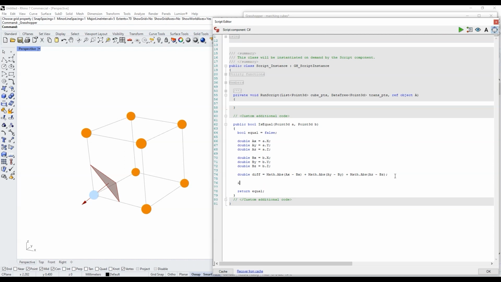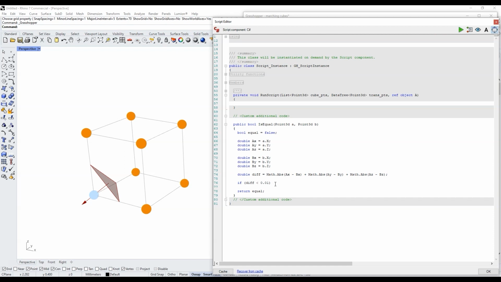And so if this diff, need a parentheses here, so if the diff is less than 0.01, that is a good tolerance. So if we set it to 0, it still might find enough differences between these rotated points and the original cube points that it won't call them equal. So we're just going to put this tolerance of 0.01. And so if all of these values are this close, then it's almost certainly the same point, or they have the same coordinates, and that's what we want to know.